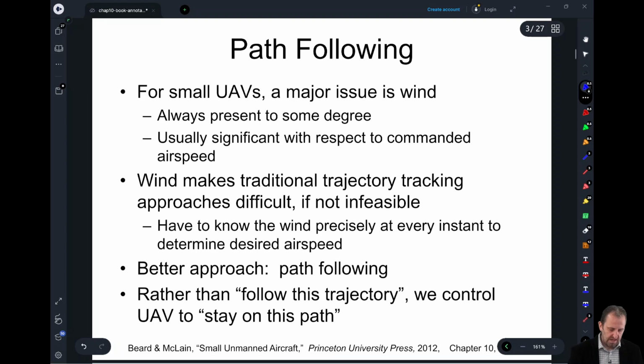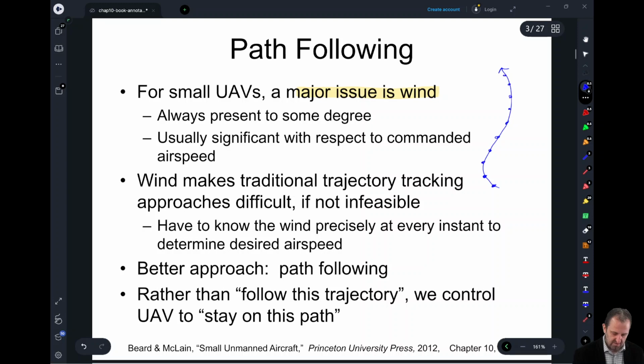This slide talks about why path following. A major issue is wind, especially for small UAVs. We have a host of options of things we could do, but two general options are, one, given a path, we could define a point that we want the aircraft to be at every point in time.